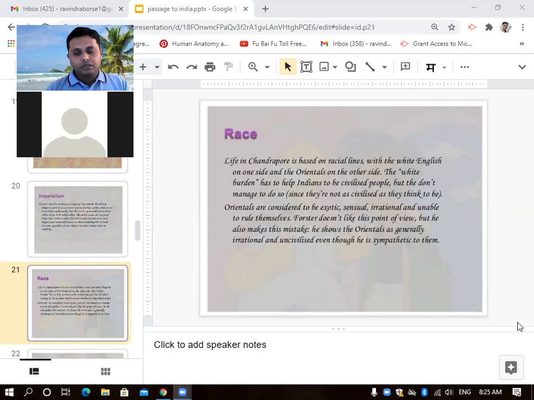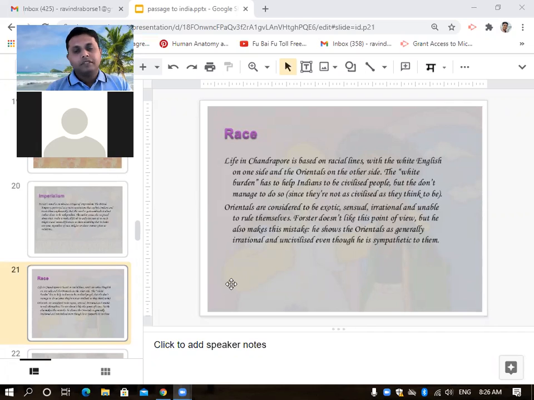The second is race. It is called Vansh in Marathi. So the British have a separate race, Indians have a separate race, right? So the British considered themselves superior to Indians. According to the British, the Indians are like animals. They are uncivilized. They are wild. According to the British, how are Indian people? They are wild, jungle people, animals. And who are superior? The British. And this kind of superiority feeling is there in British officers. And our character, Ronnie, is the example of this superiority complex. And because of this superiority complex, they consider Indians as their slaves.